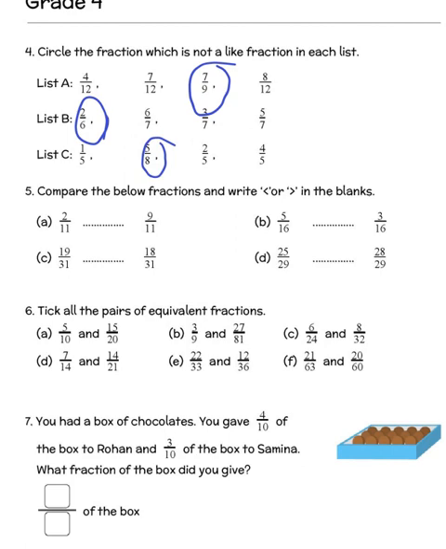Compare the below fractions and write less than or greater than in the blanks. When the denominators are same you look at the numerator. So you find that 2 is less than 9. In the next one again 16 is the same as in denominators. So 5 is greater than 3 and 19 is greater than 18 because denominators are the same there and 25 is less than 28 with denominators being at 29.